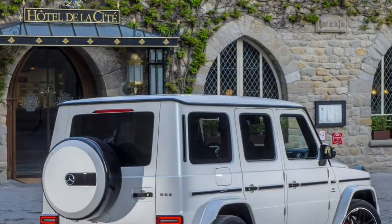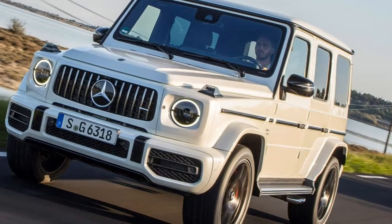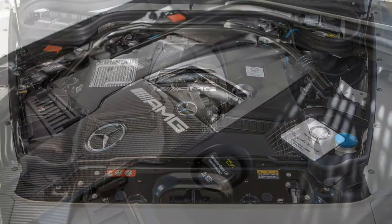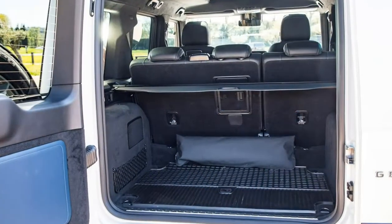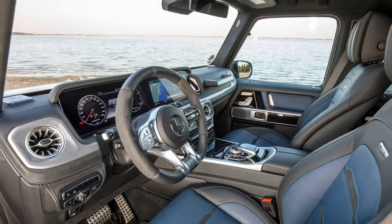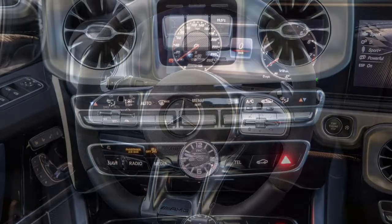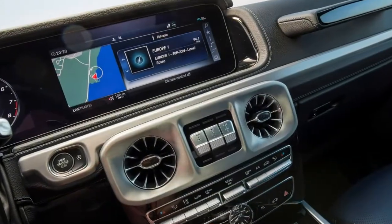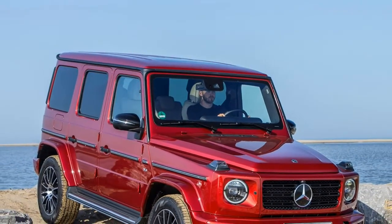Thumb pads on the steering wheel let drivers search menus on the move. It takes some getting used to, but it's just one way of operating the command system — you can also use the rotary control on the central armrest, voice control, or physical hard buttons where available. It won't take long to find your way around, though it can sometimes be a little fiddly. The Mercedes-Benz command setup is logical and straightforward to navigate. This is a well-made interior and the choice of materials and build quality feel worthy of the lofty prices charged. The G63's cabin is swathed in quality leather, and the mechanical rifle-bolt latching sound when you thunk the doors shut makes you feel ensconced inside Bank of England vaults.